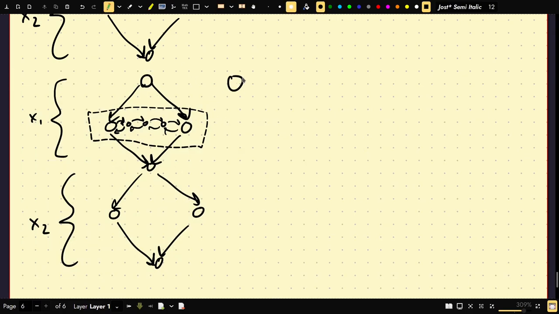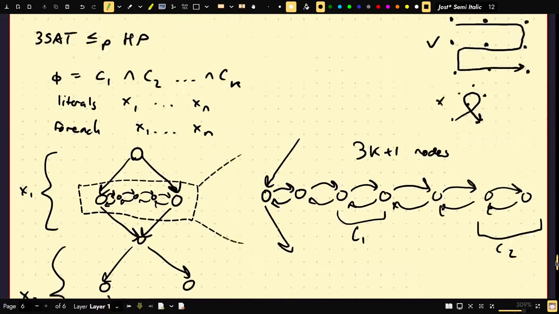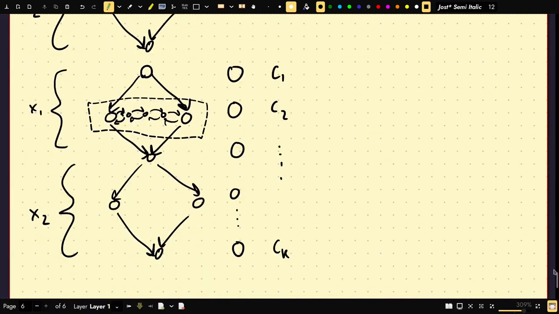So we're going to have, this is going to correspond to C1, C2, dot, dot, dot, to CK, one for each clause. Then, if XI is in CL, you're going to go into the gadget, the two nodes corresponding to that CI at the position in the string, and you're going to add in an arrow like this. It's going to come out into C1 and go in into the next one.